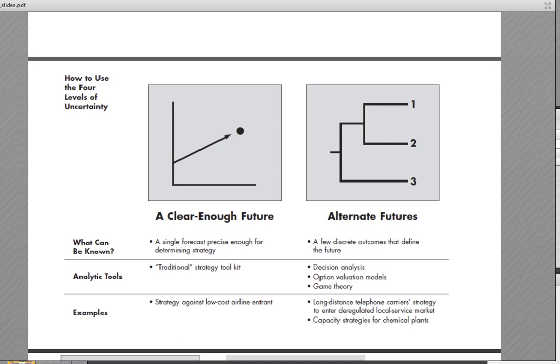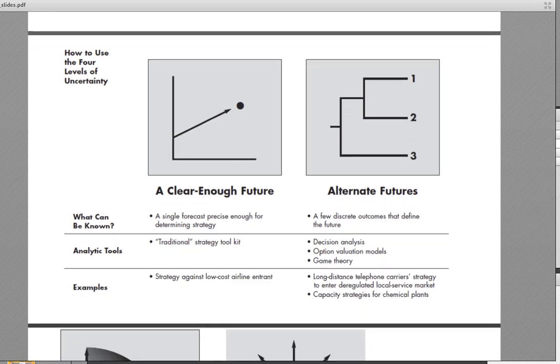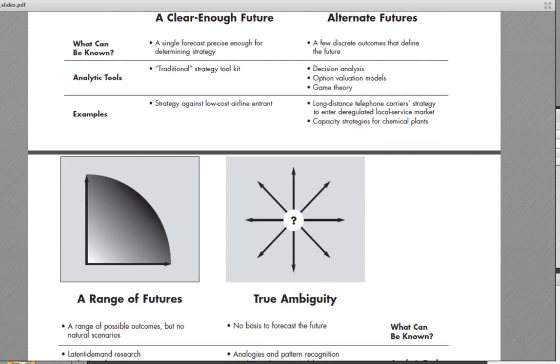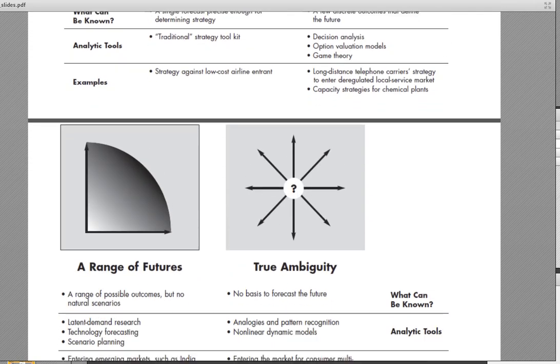You might also see that with long distance carrier strategy trying to enter a deregulated local services market. So there are different levels of exposure that they could have, or different strategies, each of which could be viable, and then we might do some wargaming to determine which strategy is the most appropriate and give us the kind of returns we want for the amount of capital that we're interested in putting in. So those are the first 2 levels.